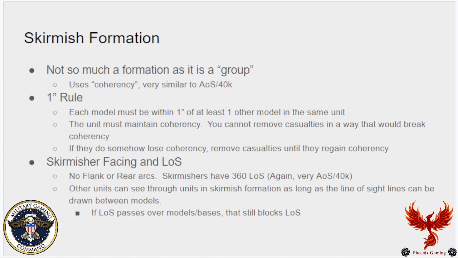The last core rulebook formation is the skirmish formation, and it's not as much of a formation as it is just a group or a squad. You don't form up, you use very similar rules to what you would see in 40K or Sigmar for coherency. They'll have the 1-inch rule. Every model must be within 1 inch of at least one other model in that same unit. The unit must maintain coherency. You cannot remove casualties in a way that would break coherency. And if they do somehow lose coherency, you'll remove casualties until they regain it.